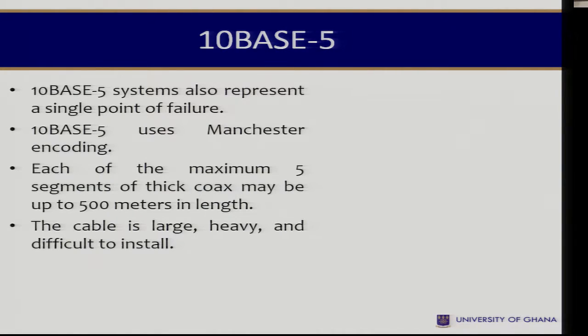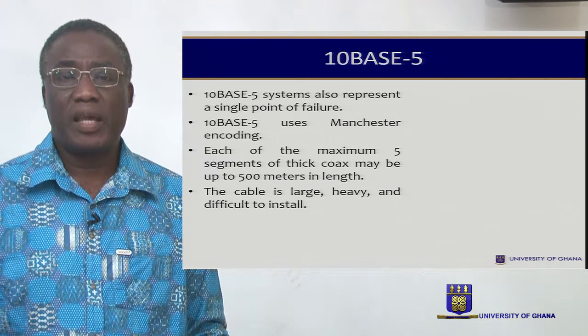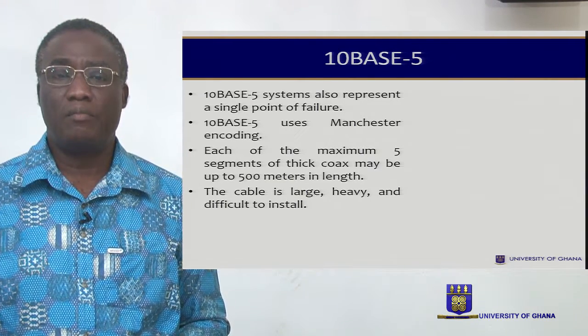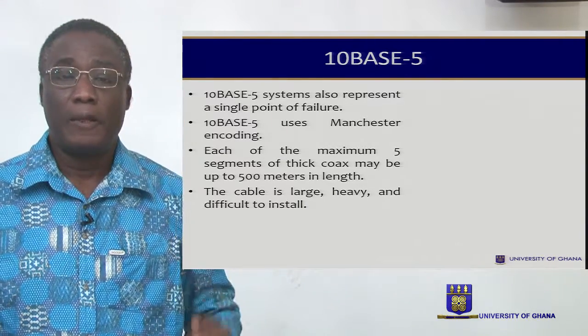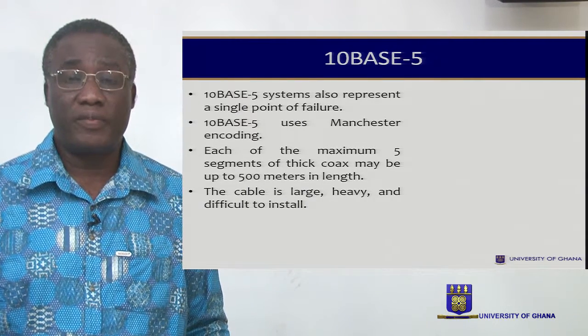10-base-5 systems represent a single point of failure. They use a Manchester encoding system. Each of the maximum 5 segments of the thick coax may be up to 500 meters long. That's what the 5 stands for. The cable is quite large and heavy, and because of that it is very difficult to install.